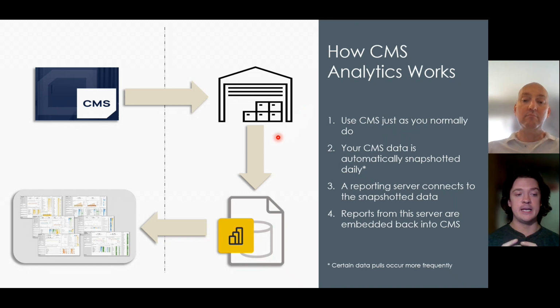After that, your data is snapshotted daily, and the data from CMS is loaded into a data warehouse that's kind of in between your final reports and the CMS software that you're using. And then on our side, we take that data that's being snapshotted each day, and we have a reporting server that kind of models that data. It shapes it differently. It pre-calculates some metrics, and then finally loads all of those metrics into a reporting server that is the dashboards that you see at the end.